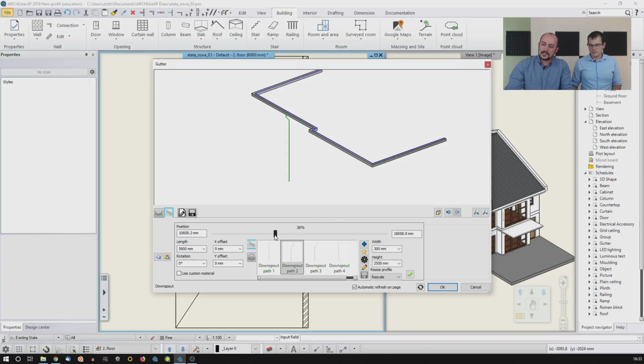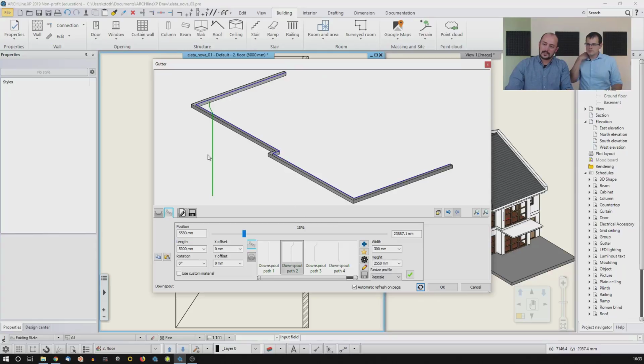I can either use this slider to move it somewhere else, or if I know the proper value, in this case I know the distance from the left hand side, and it's 5,580. Then when I click on the other side or click on it to another value, it gets updated, or you can actually use this update option as well.